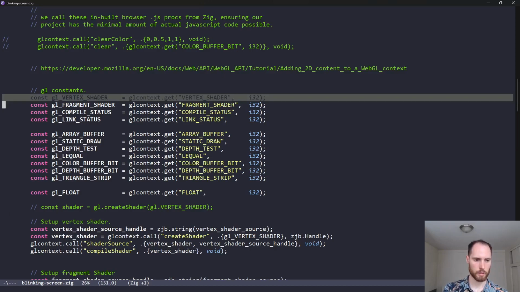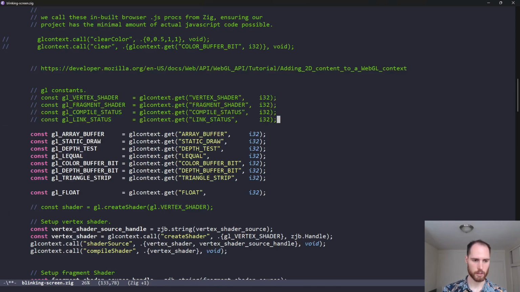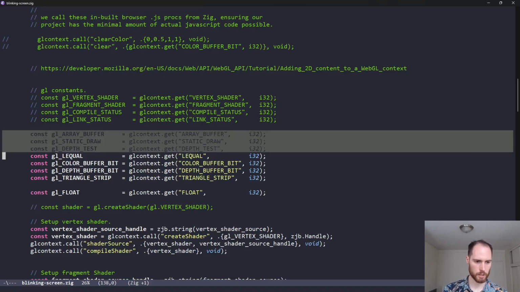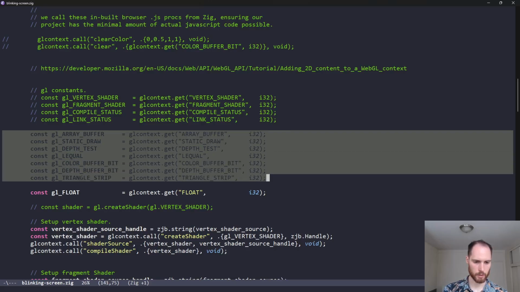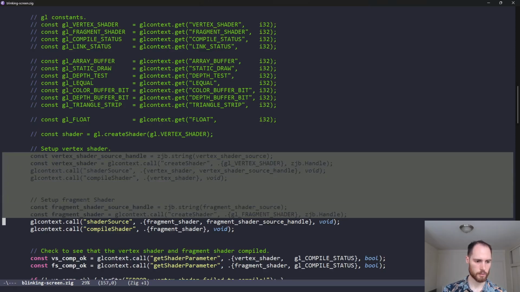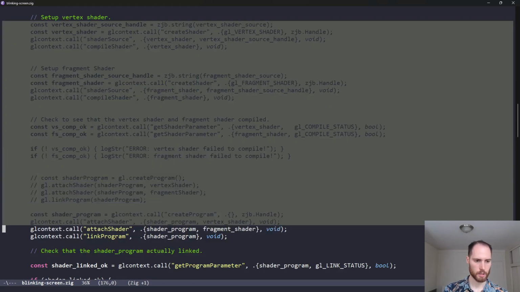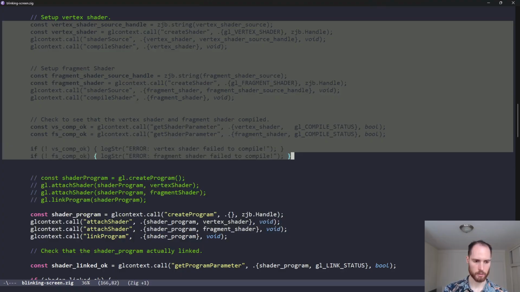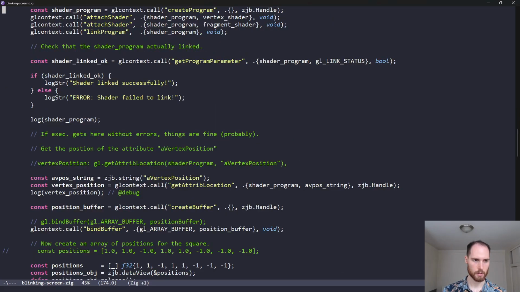So yeah, this stuff, none of that's needed. None of this is needed, I think. We're not compiling or linking these shaders.